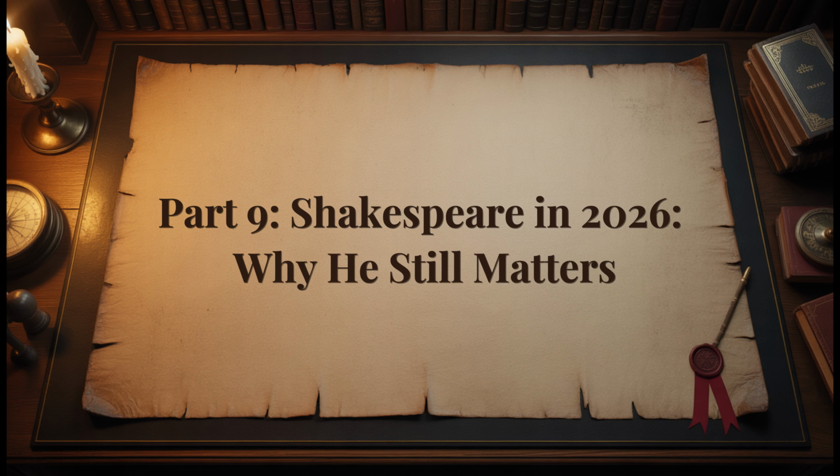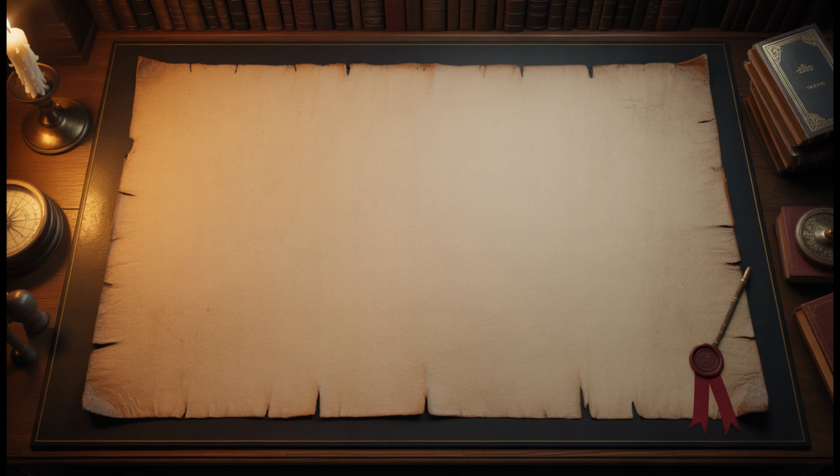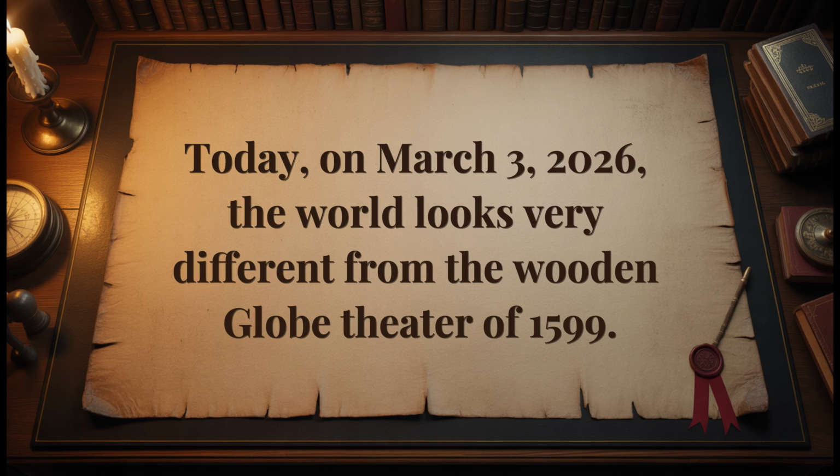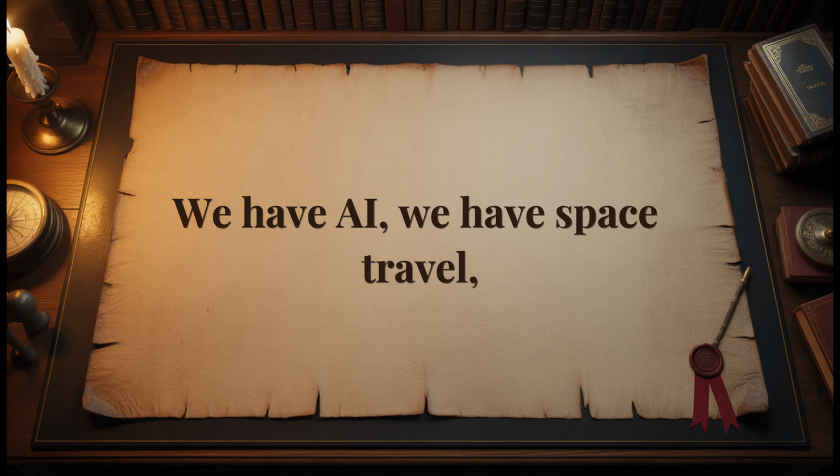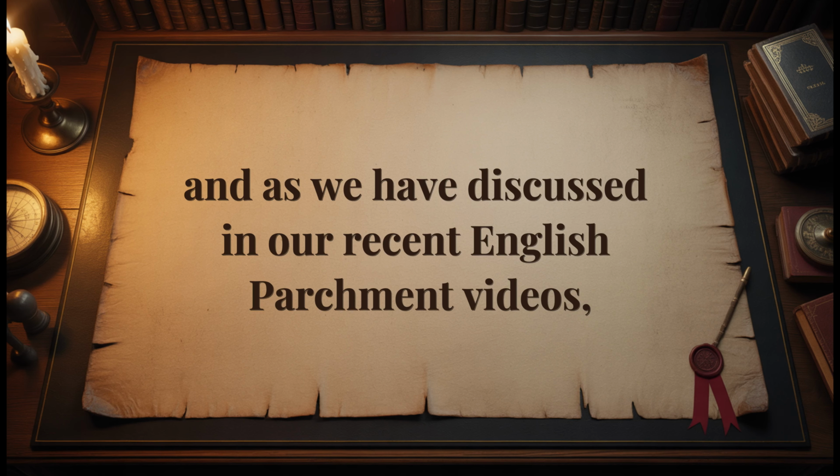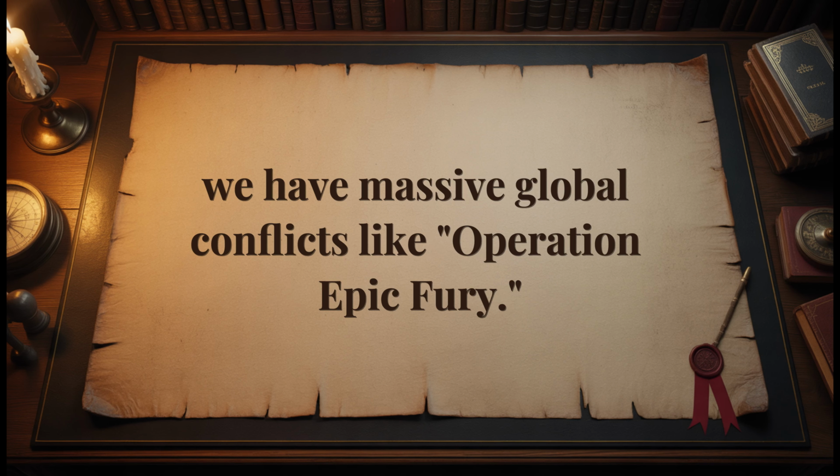Part 9. Shakespeare in 2026. Why he still matters. Today, on March 3rd, 2026, the world looks very different from the Wooden Globe Theatre of 1599. We have AI, we have space travel, and as we have discussed in our recent English Parchment videos, we have massive global conflicts like Operation Epic Fury.